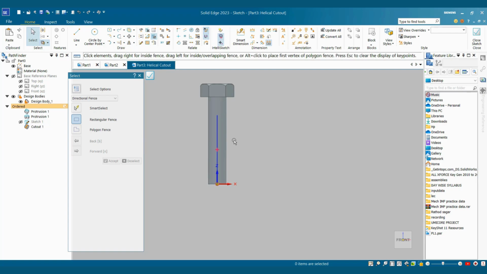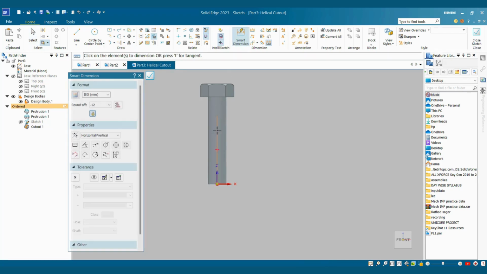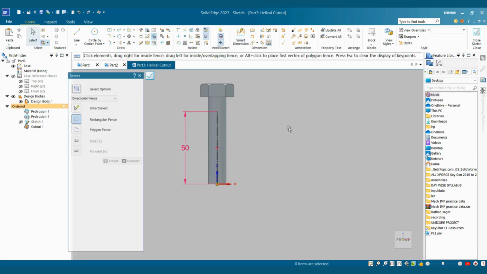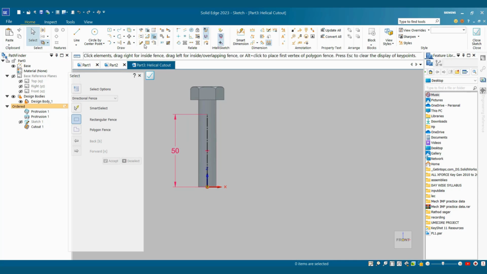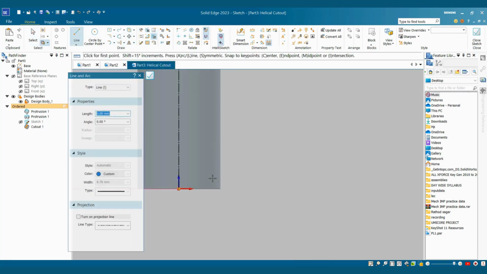Next I'm going to make one line of axis. Whatever thread height I require, I'll select the line and give it the size for the thread required. So I'll take 50 mm here. I want this thread to be coming from the bottom side till the upper side of height 50 mm. That's why I've taken 50 mm. Now select the line as axis of revolution earlier only. Next you need to make one profile also here. So as to cut the thread, I'm going to make a triangular profile.